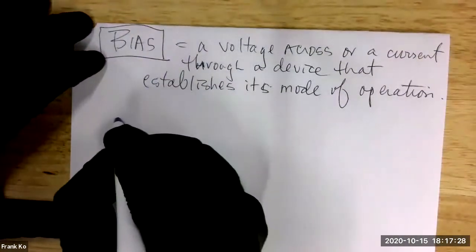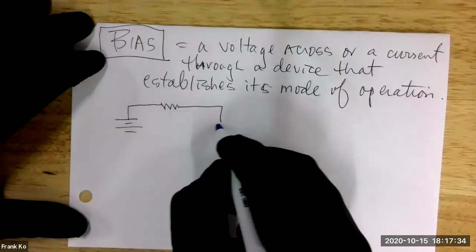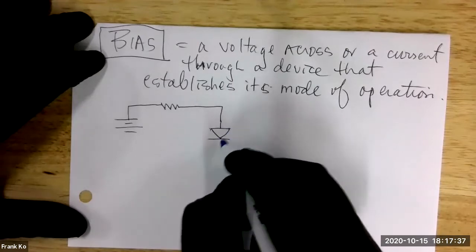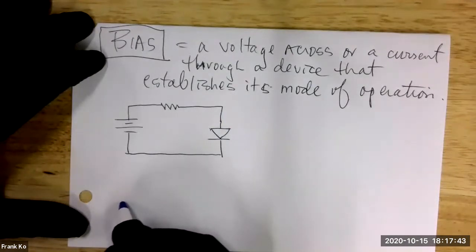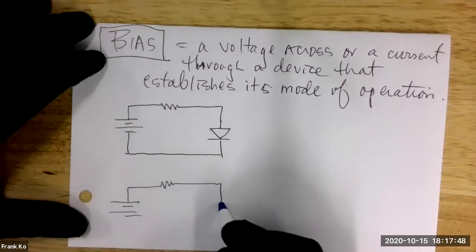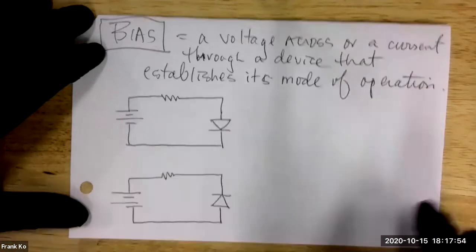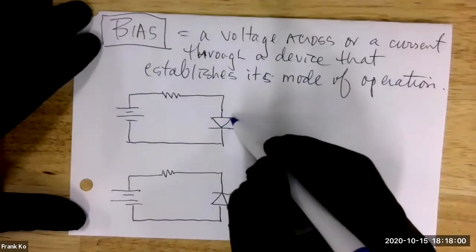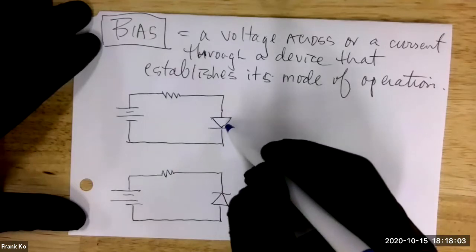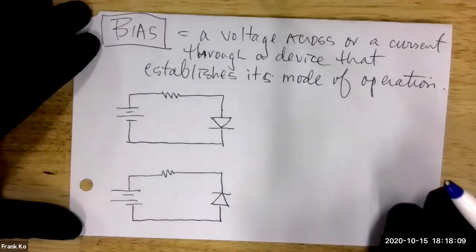If we were to build a circuit like so, and I put a resistor in here, and I go to put a diode here, and then if I draw the same circuit, resistor, and now I point the diode in the opposite direction. Notice there's a slight difference in how I've drawn the diodes. The upper diode is drawn with the apex pointing down. The apex is this part of the triangle, if you will. And the lower diode is drawn with the apex pointing upwards.